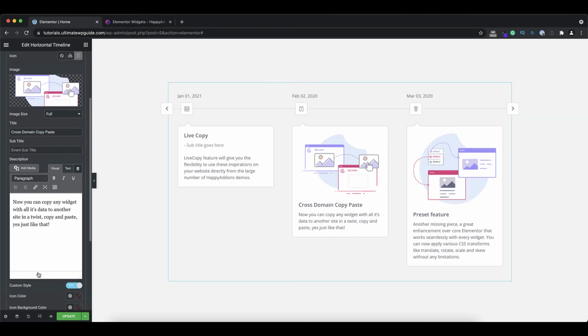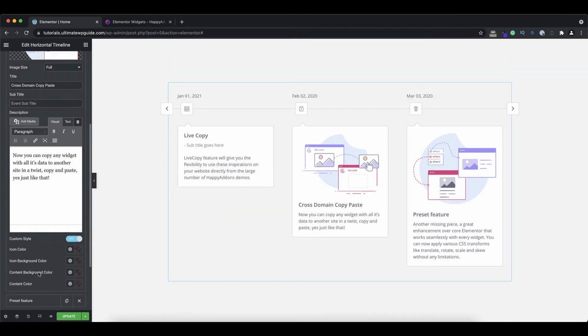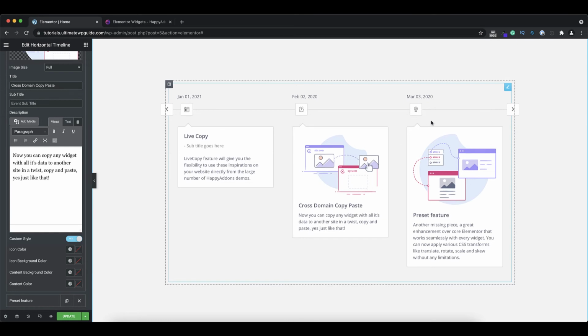I can specify a custom style, again, locally, which in this instance would override the global settings. So if I wanted each of these to be styled differently, not all the same, I can use the custom style area, and I can set up the icon color, background color, the content background color, and the content color itself.